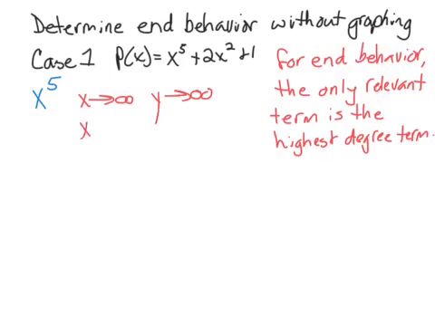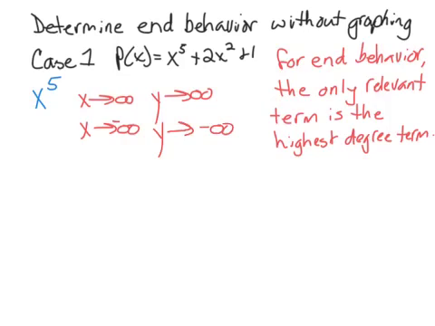But what about when x approaches negative infinity? That means my values for x are going to be negative. Well, when you raise any negative value to an odd exponent, the final value is going to be negative. Negative 1 to the 5th is negative 1. Negative 100 to the 5th power, going to be a big old negative number. Negative whatever 100 to the 5th power is, some crazy big number. So what that means is as x approaches negative infinity, my y value approaches negative infinity.